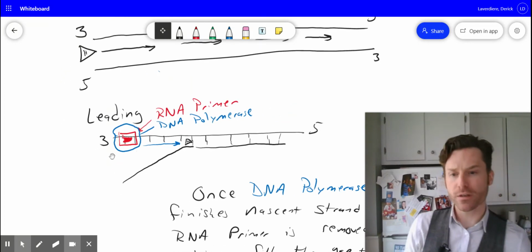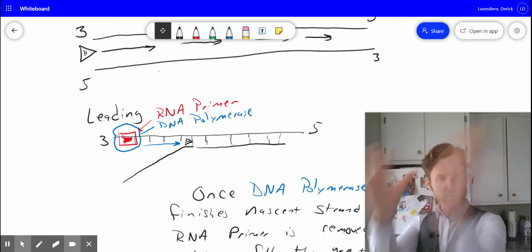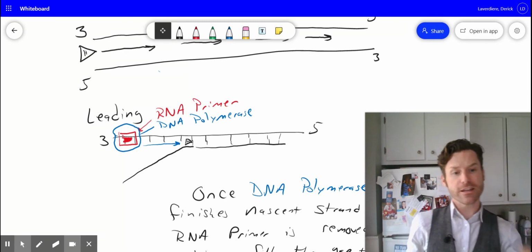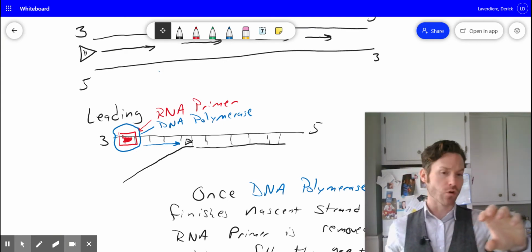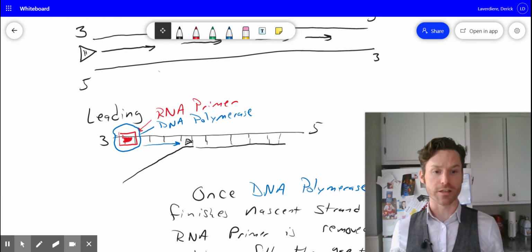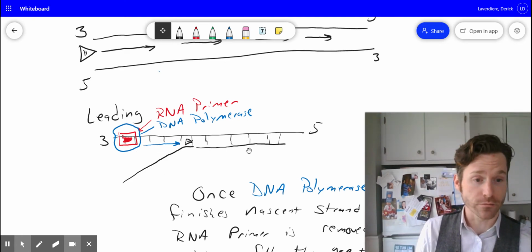So the helicase has opened the DNA at the replication fork. Right? RNA primase has come along and plopped on our RNA primer right at the beginning of this leading strand. Right? DNA polymerase has come and fit onto the RNA primer, and it is ready to rock and roll down the length of the template strand, creating the new nascent strand in complementary base pairs. Now, this DNA polymerase can just literally follow the helicase all the way down because they're going in the same direction. So the helicase is opening it up, and the DNA polymerase is following along, building the nascent strand behind it. That's it. Nice and straightforward.